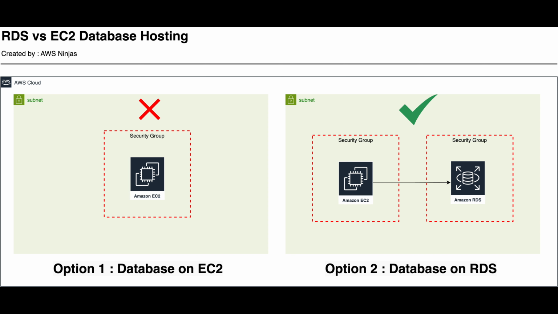Option 1, you can create a database locally on the EC2 instance and connect to it locally via localhost, or the second option is to create an RDS instance and host your database on it. As a solution architect, I always recommend keeping the database separate on an RDS instance for durability and security reasons. I encourage you to do the same.